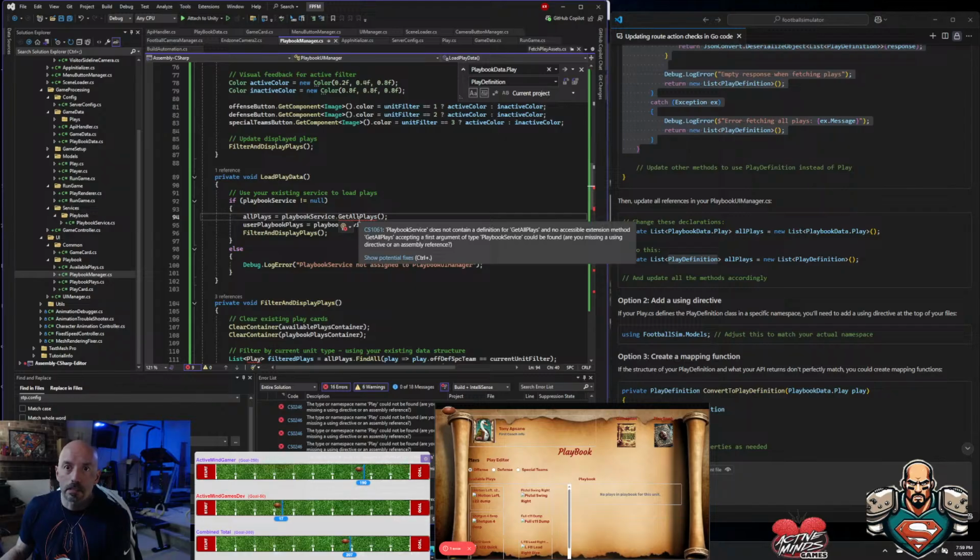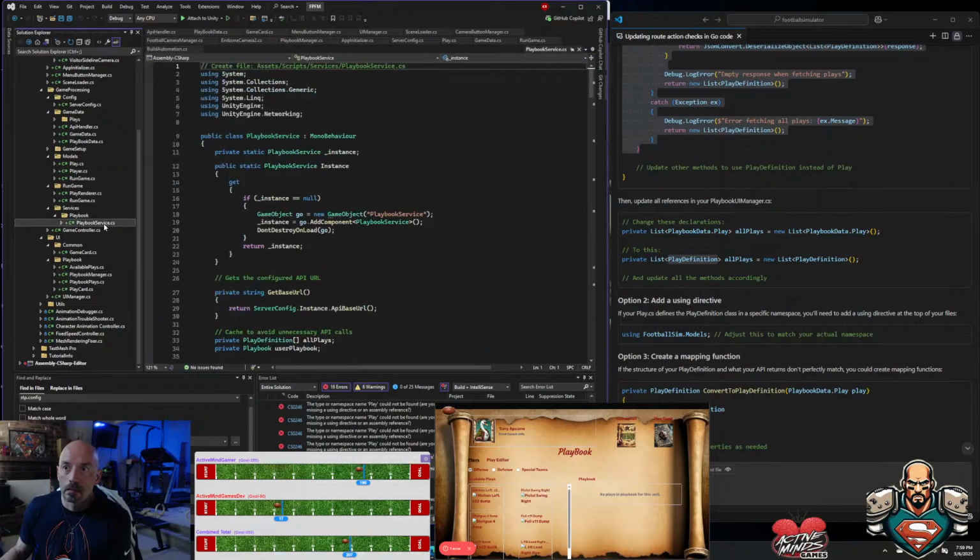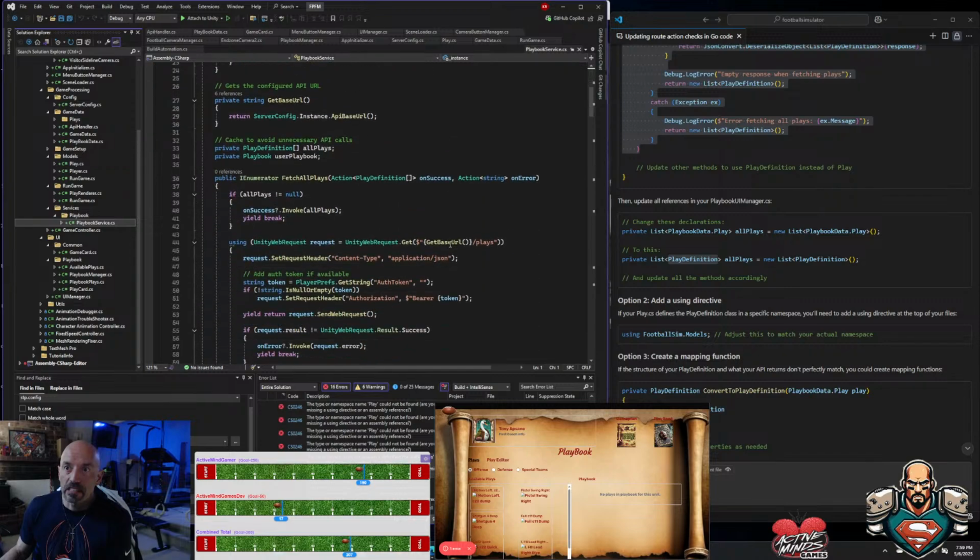Playbook service does not have a get all plays. What do you mean it doesn't have a get all plays? Fetch all plays.